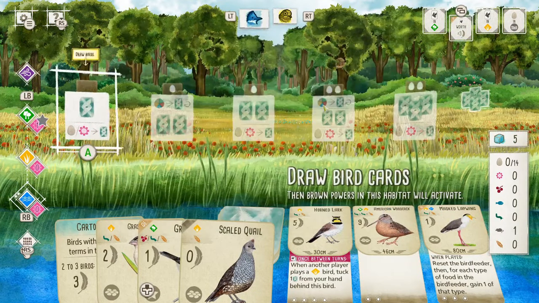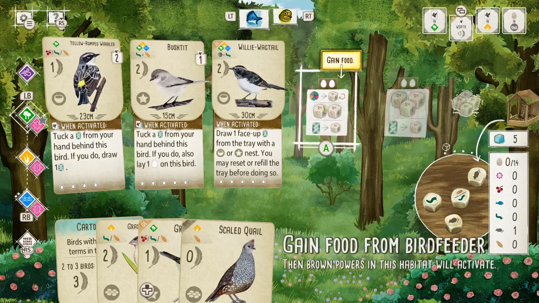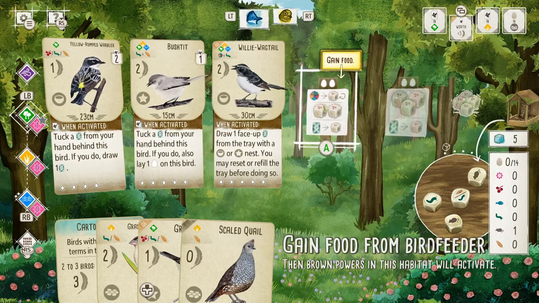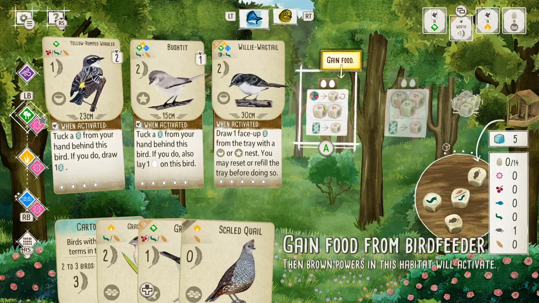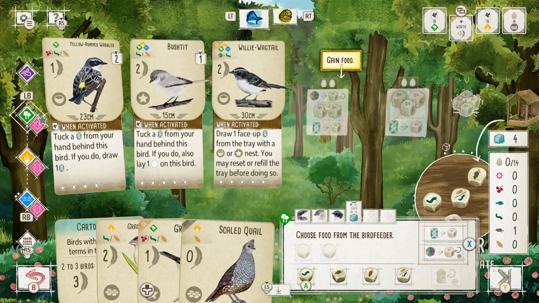It's interesting how my starting cards, because I got confused about what I had, I think these tuck cards are not great to start with. I don't have food, I don't have eggs. Life is painful. But I will lay an egg. Choose from the bird feeder.